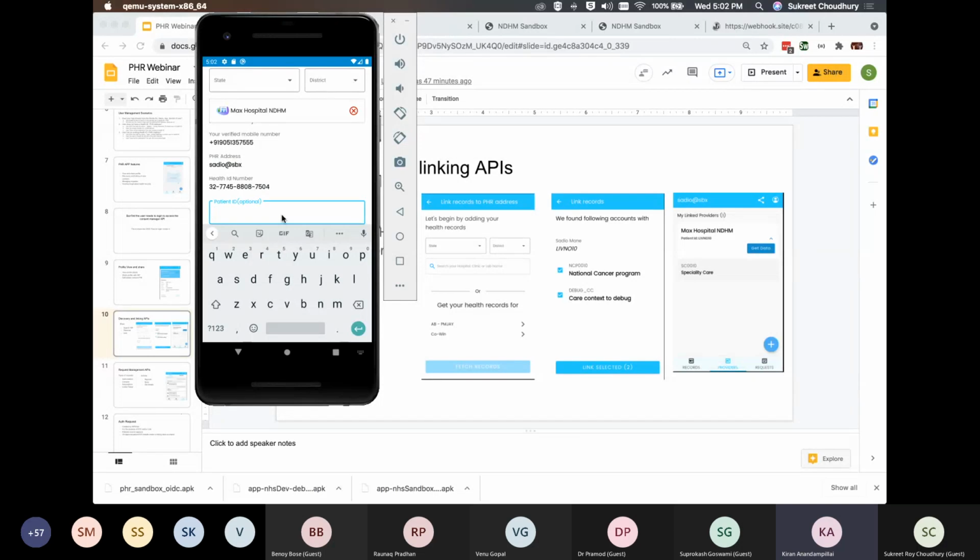But the thinking is like this: for very large files, it does not seem prudent to request the HIP to hold that record for, say, 10, 15 years, like we are asking for other records, because these are definitely very heavy. So it is quite likely that these kinds of records will be held for shorter periods of time.